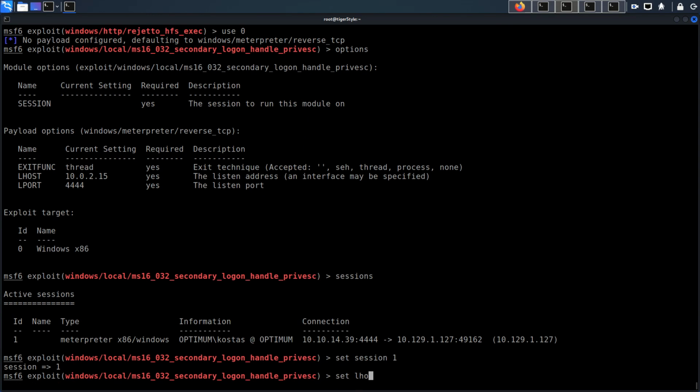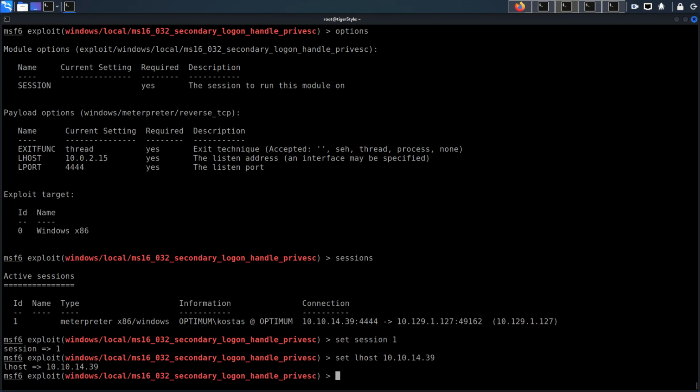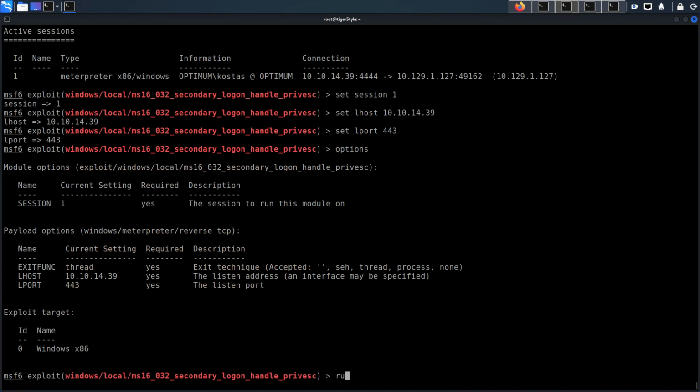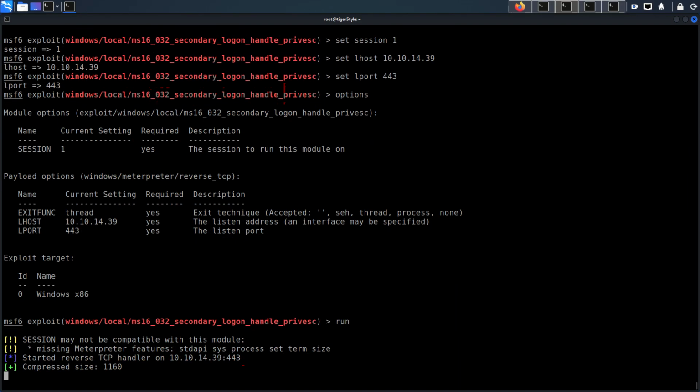Set lhost to the IP address of our local machine. Set lport to another port. Type options again to verify everything is correct, and then run the exploit.